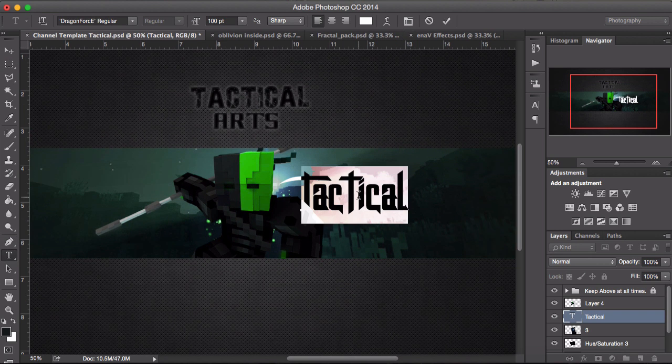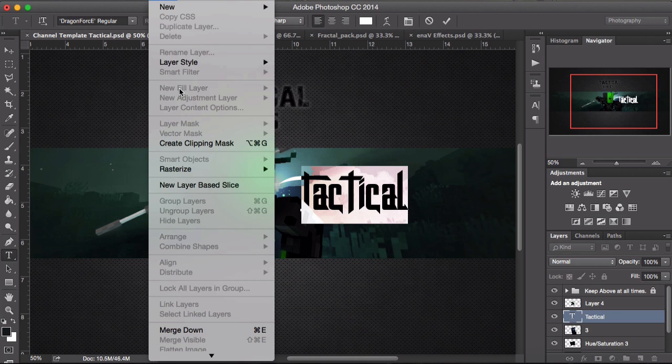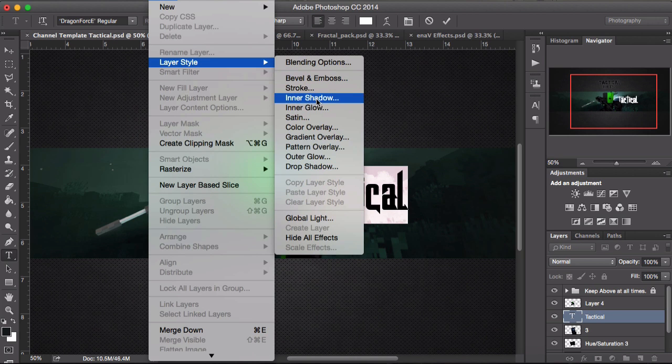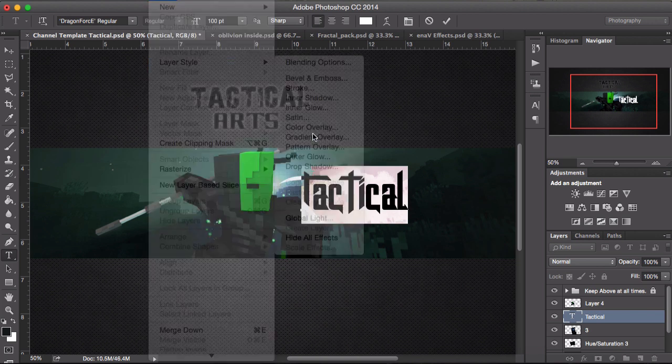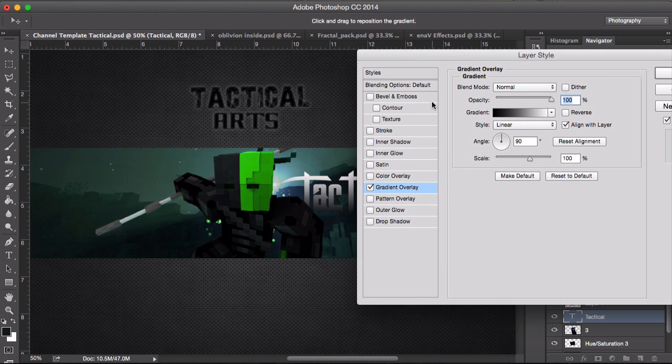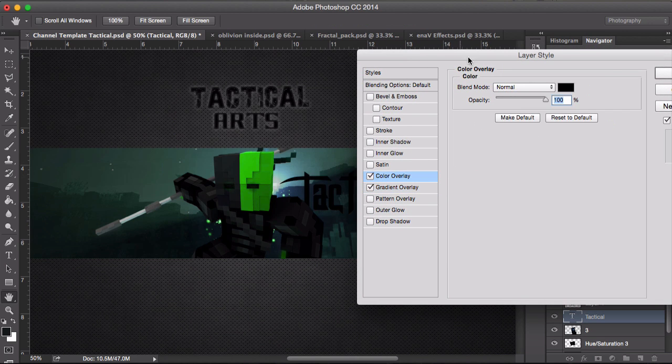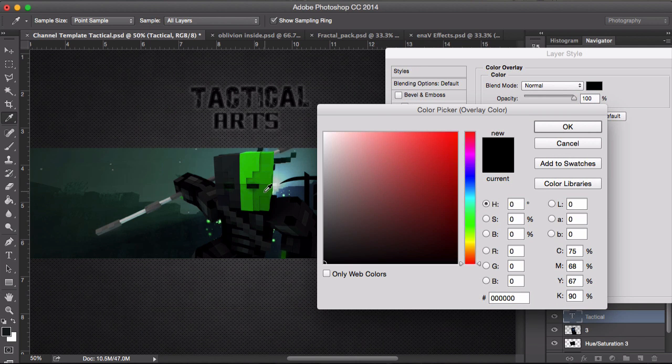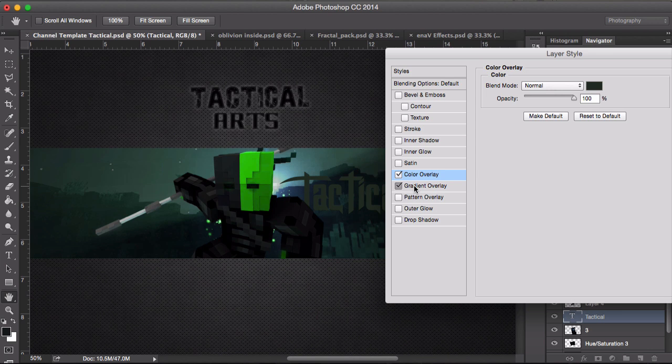So I really like this text. So I'm gonna make it so tactical. So what you do, you're gonna go layer, layer style, maybe, and then you can go to gradient overlay. That's always a good thing to start off with, because it gives this really nice gradient. I love it. Yeah, so that, and then color overlay. I'm gonna go like this, maybe make it green, like a dark green, almost black. Maybe a bit lighter green, like a green that's kind of almost gray. Yeah, like that. That looks cool. Gradient overlay.